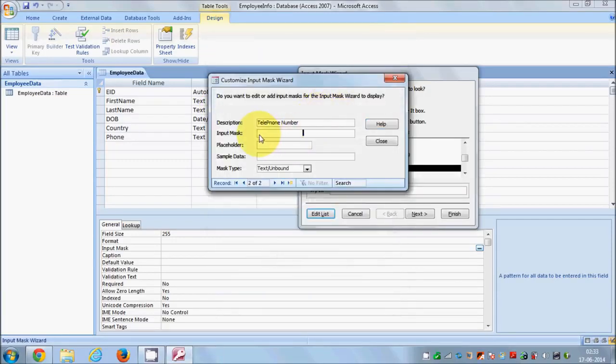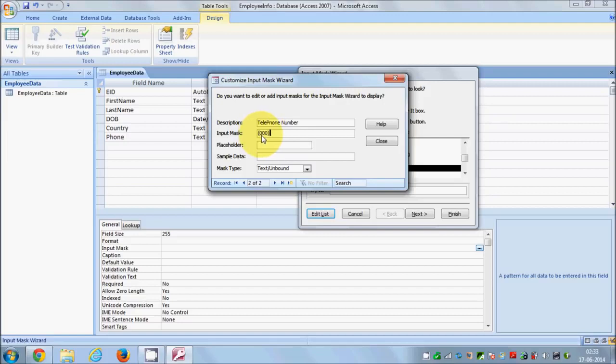So for example, I will give these zeros here so that the user must enter the values, because the phone number must contain a certain number of digits, right? For example, I will give this bracket, and inside this I will give 000. So I will give bracket 000, once again a bracket, and then a normal number.